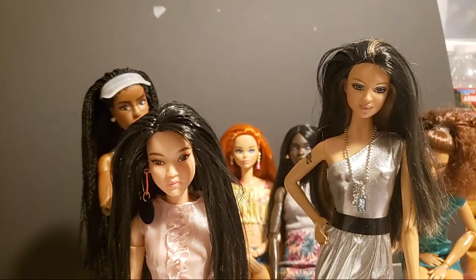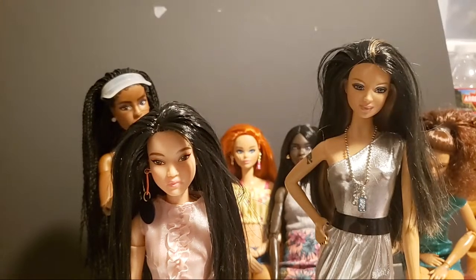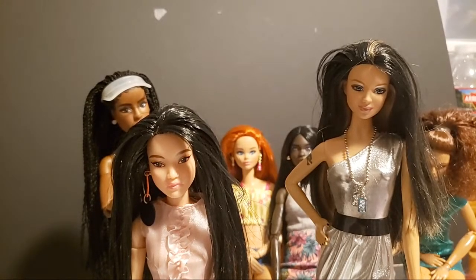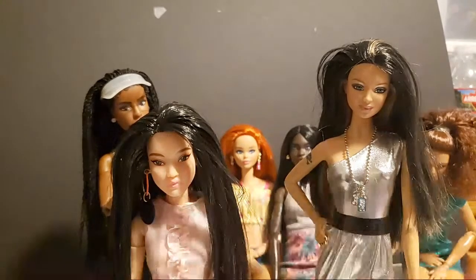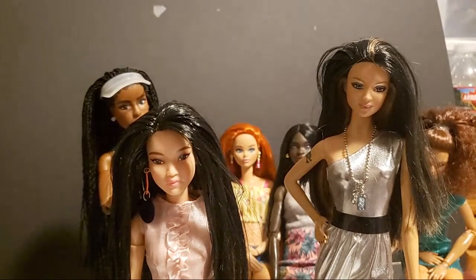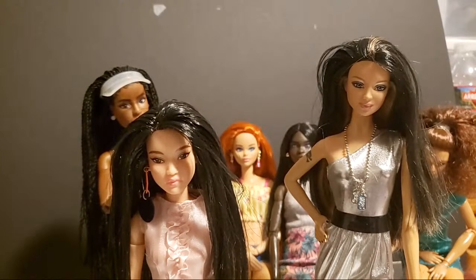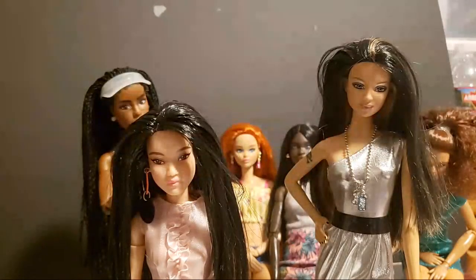So, I don't know. But with the Naturalistas doll hair, I don't know what the quality of that hair is. I don't know what it's made out of, because I haven't handled one. And I don't think I've watched enough reviews to get an idea of what the hair texture is like. Tevin said the Naturalistas have better fashion packs than Barbie, but the hair quality on some is not good quality. Really? So they don't all have the same kind of hair quality.